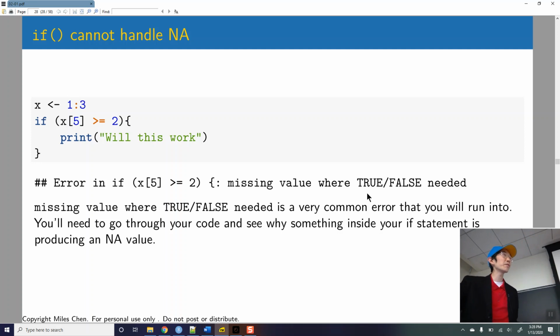And this one, missing value where true false needed, almost certainly means you have an if statement where you've got an NA. So you're going to have to go through your code, look at your if statement, and ask, why am I getting an NA in this if statement? Maybe you just put in the wrong index, referring to spot 5 when you shouldn't be. These are the kinds of things that will help you debug your code and make you a better programmer.